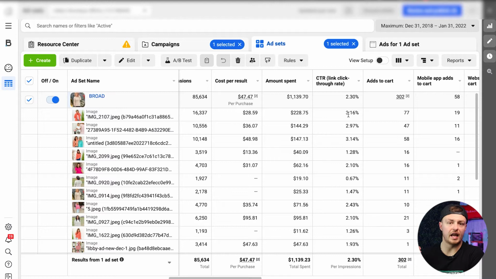That's because at least the ad at this point, we know that there's a winning element with this ad, whether it's the color that pops out. I think we'll look at the image here in a second. I have it pulled up towards the end. But it has a high click-through rate and has the highest amount of add to cart, so Facebook gave that more data. But really, this click-through rate is telling us that this ad, this combination of image and text and headline did well enough that Facebook started to show it to more people, and we get 3% of people who saw the ad to click through, which is great. We're shooting for 2% or above.